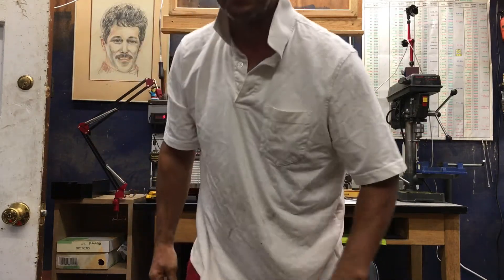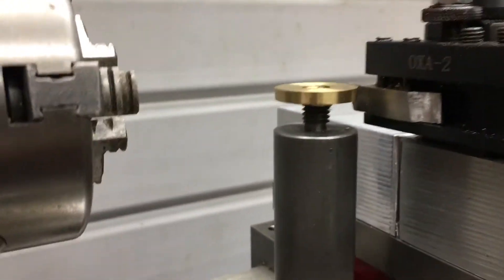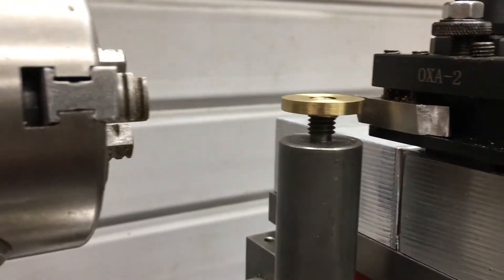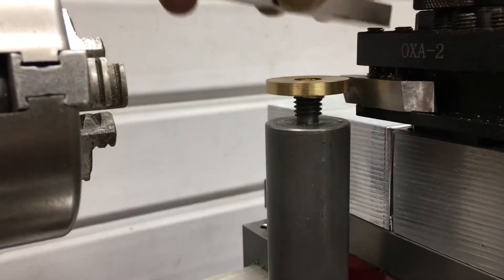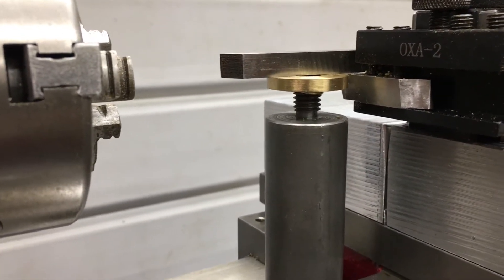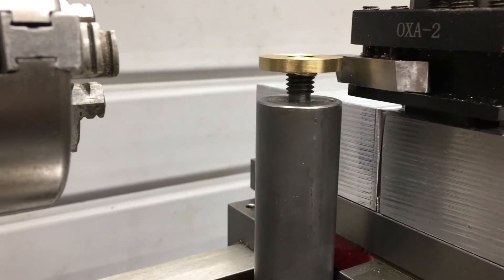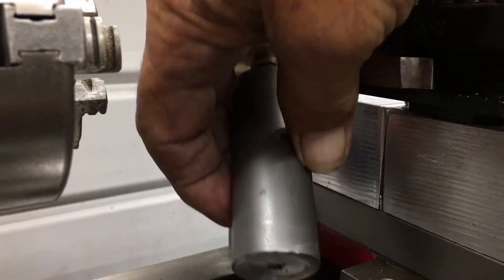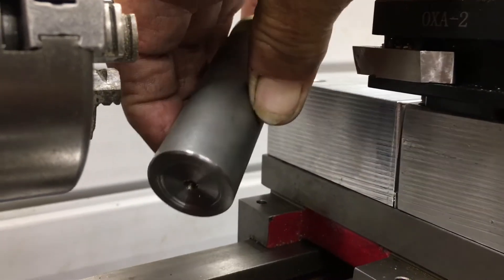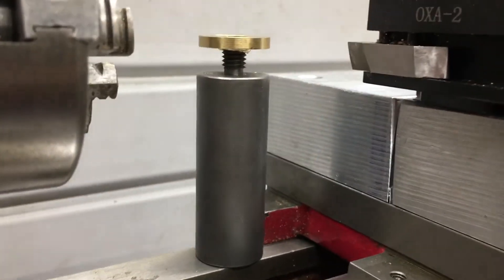It's a little easier to see maybe. First we'll visit the height gauge — very happy with that. I can get a feeler gauge or just simply take a tool blank and lay it on top there and easily verify my tool height. I got a relief cut out on the bottom of that so there's no rocking and rolling.